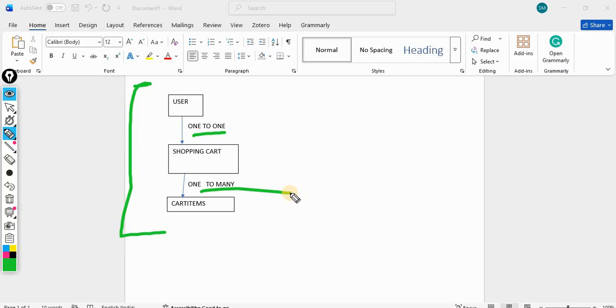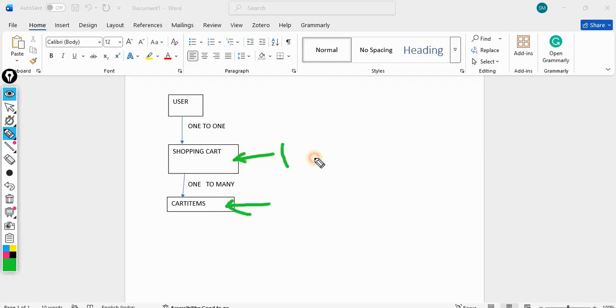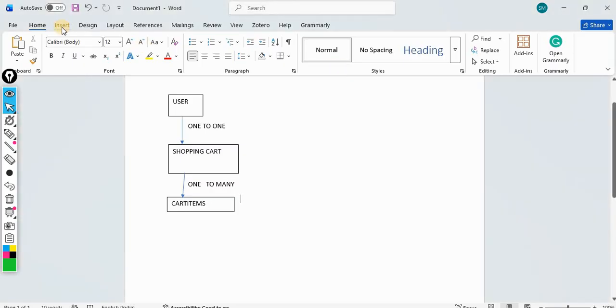If you define a relationship one to many here, then you have to define a relationship many to one here also. If it is one to many here, then it will be vice versa here, many to one.